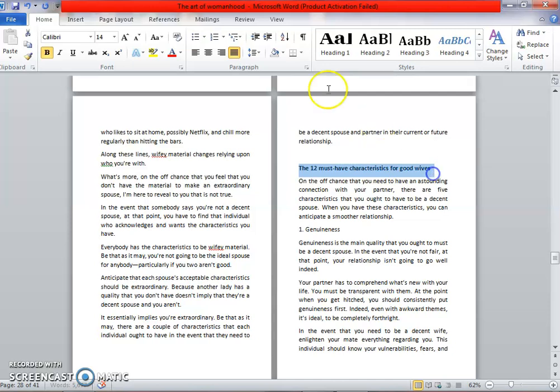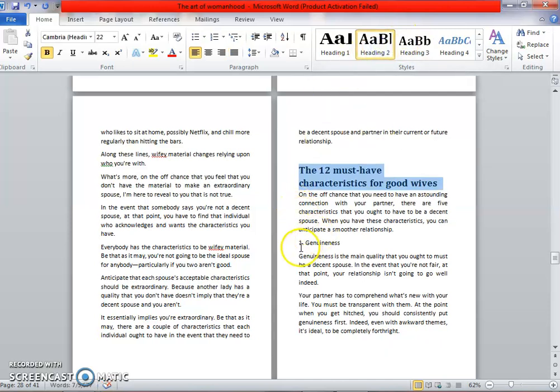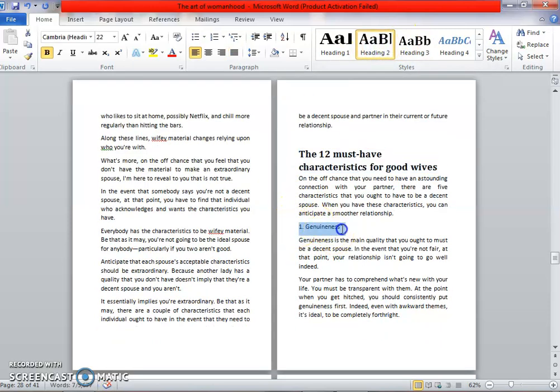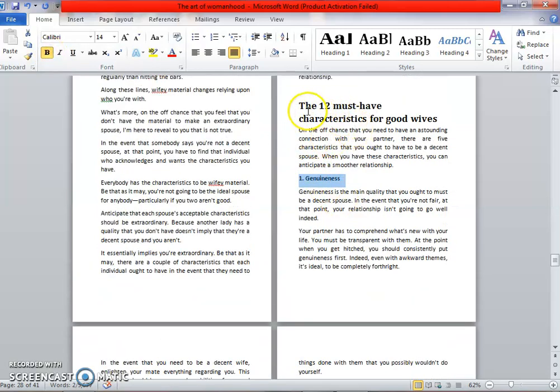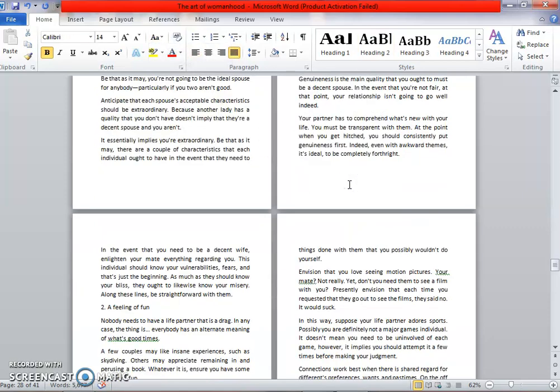Heading 2. I don't want to make this one a heading. Let me just highlight, just bolding them. That is the 12 point. Let me make this one start with a capital letter.